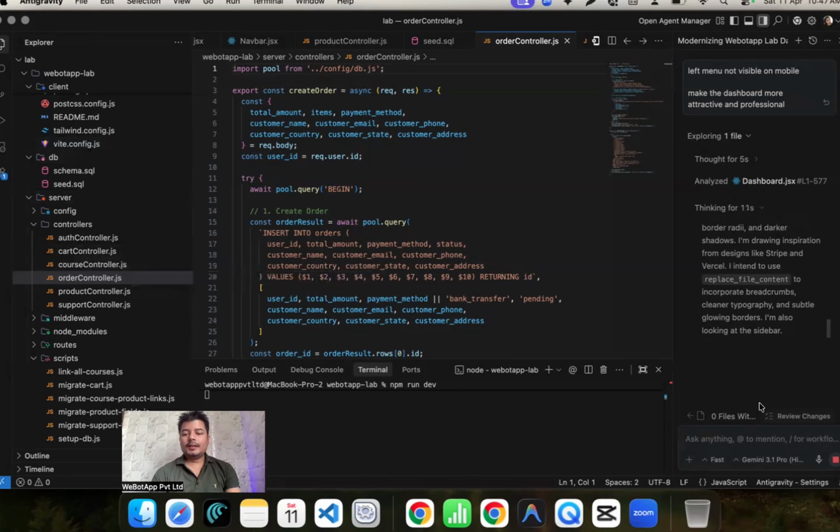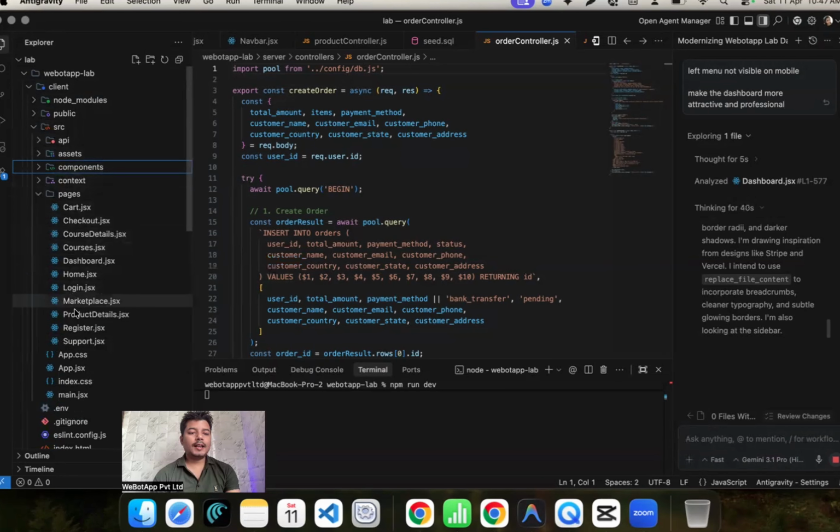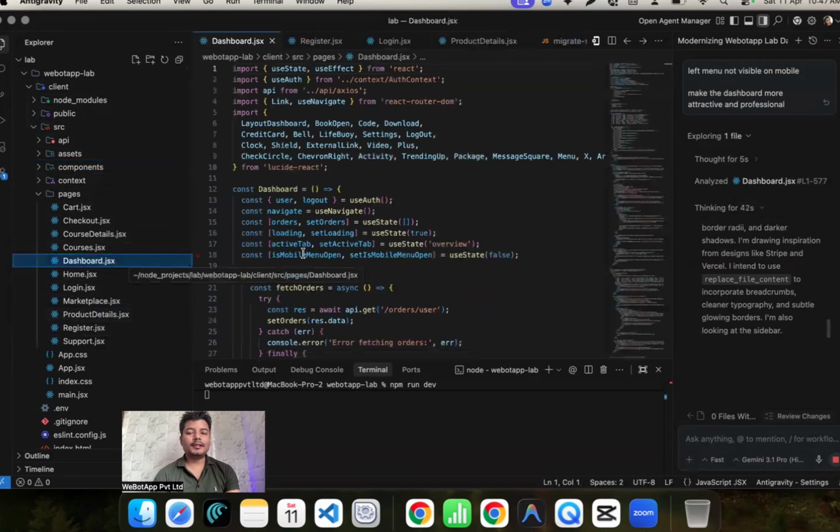Okay. So let us try to check how the design gets loaded with the model Gemini 3.1 Pro. And if it doesn't make the design good, then we will go to client, then source, then pages, and we will see the dashboard page.